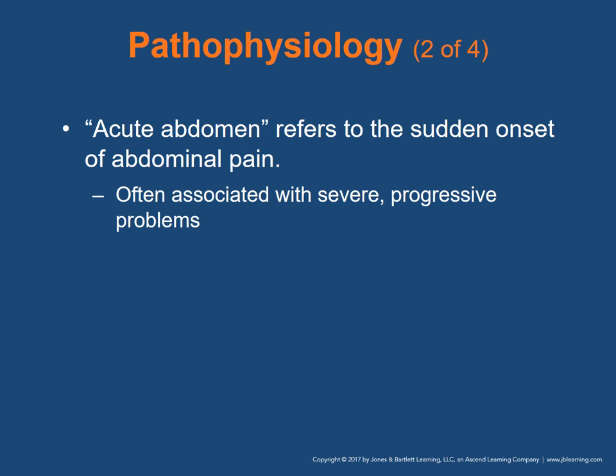Remember that some of the hardest calls that we'll ever run in the field are calls relating to abdominal pain, especially acute abdomen, because it could be something very severe. It could be internal bleeding. It could be the rupture of a hollow organ that spills its contents, and now we're starting to deal with the beginnings of what could be a serious infection. But understand the difference between acute abdomen, which is sudden onset, and chronic abdominal pain, which is something that they deal with progressively over time, long term.